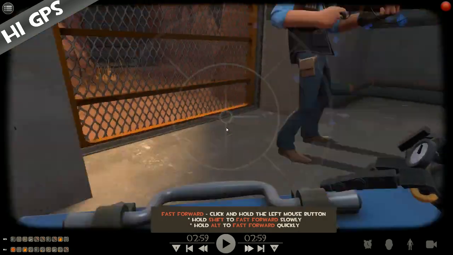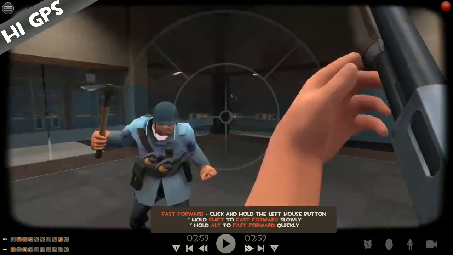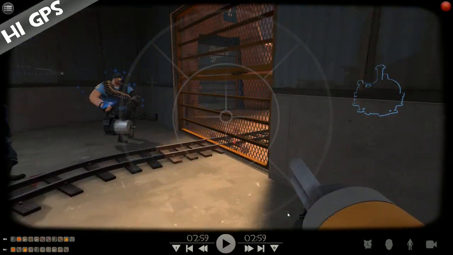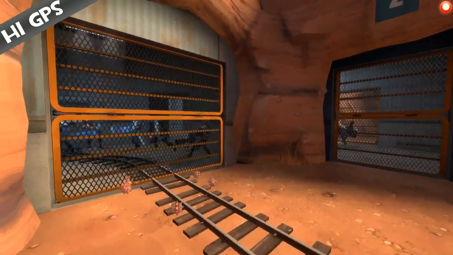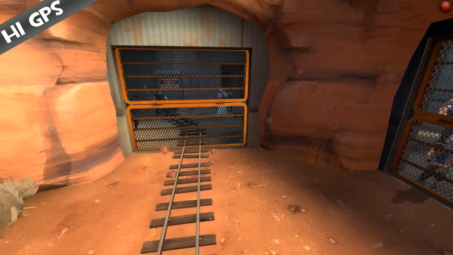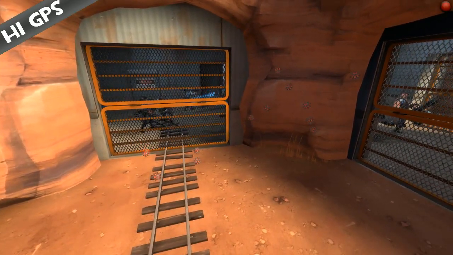So we're just going to be fast forwarding until the gates open here. You can actually build in the corner, but he decides not to. And here you have a lot of sticky bombs, like 8 here and 8 over here. But here's the thing, with the Short Circuit, this is not a problem if your team has the brains to not run up on top of these bombs.